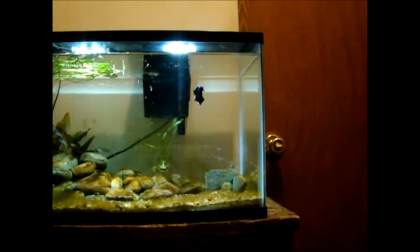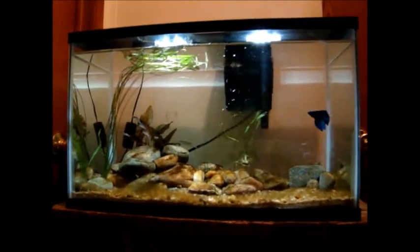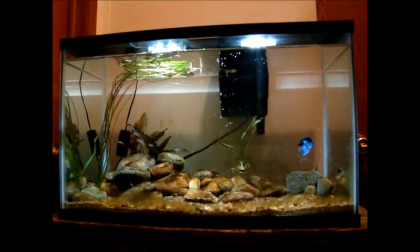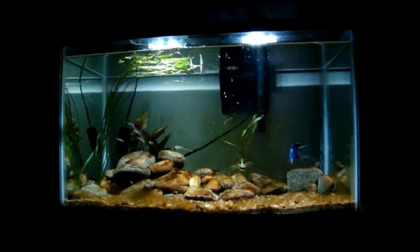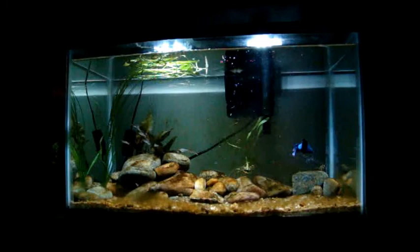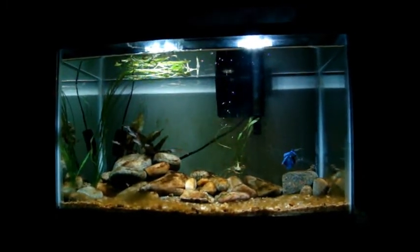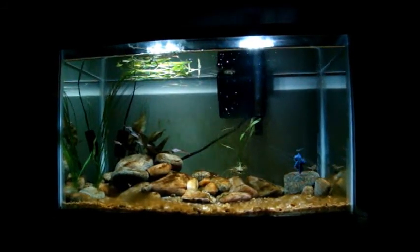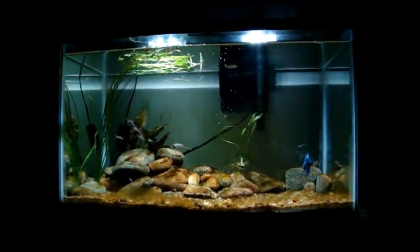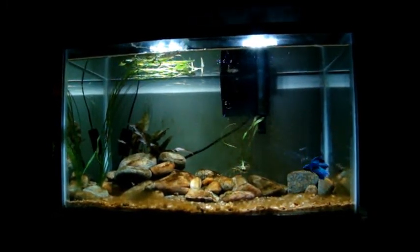You can't really see him in there very well, but right here, let me make sure you guys can see this. This is my 10-gallon. This is my 10-gallon in the haul. Of course, betta fish can live in smaller tanks. The more space the better, and they're a lot more active and a lot more fun to watch in a larger tank. So this is my 10-gallon, and I actually wish I had raised the camera up a little higher. You're getting a little bit of interference from those lights, a little bit of glare, but I'm going to be putting them in here so you can see.